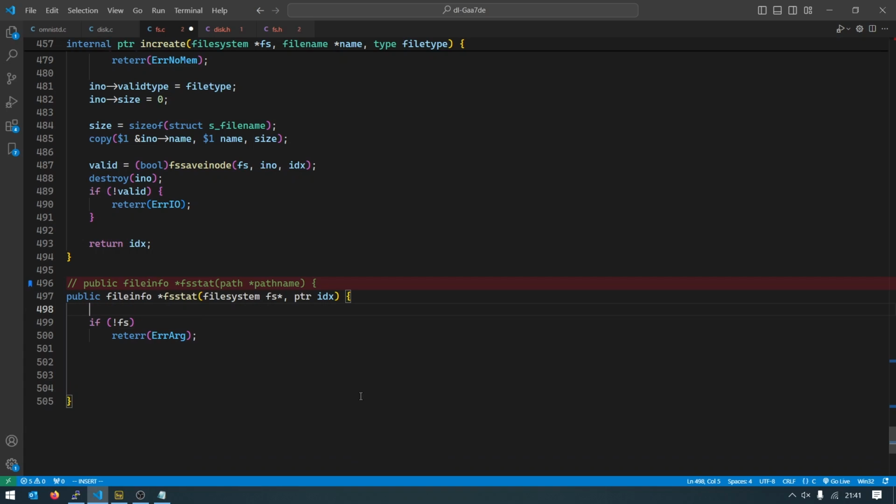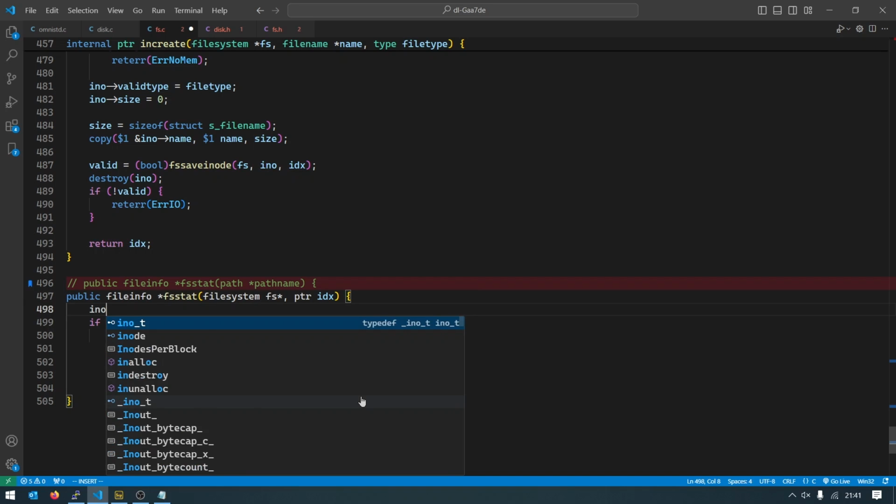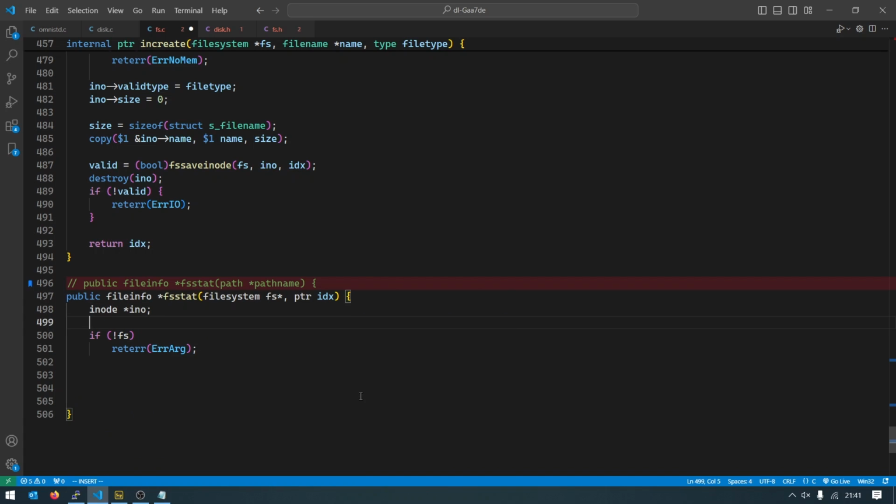So let's see. We want to have an inode like so. An inode would be equal to find inode of the file system and the index.